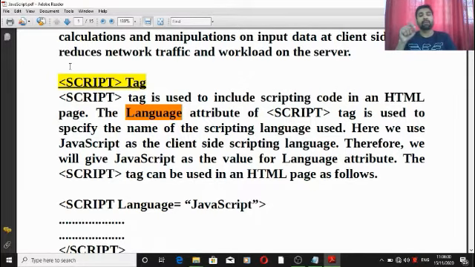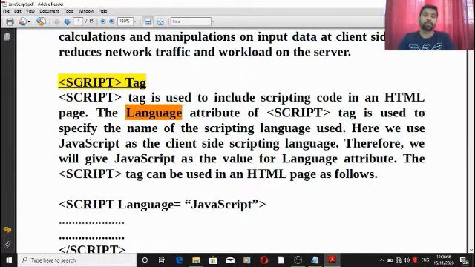So here, if you are using JavaScript, we will write language equal to JavaScript. So the language attribute of the script tag is used to specify the name of the scripting language used. Here we use JavaScript as the client-side scripting language, therefore we will give JavaScript as the value for the language attribute. The script tag can be used in an HTML page as follows.